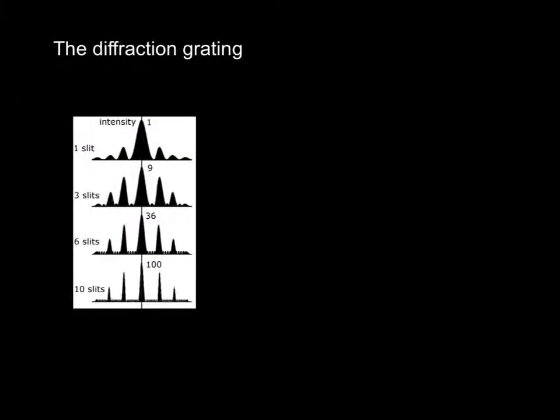Okay, so now we're going to talk about something called the diffraction grating, which is basically a limiting case of this. You can consider a diffraction grating as an interference setup with an infinite number of slits, just as many as you can imagine. And each slit is very, very, very thin, so thin that there is no diffraction pattern. So all these maxima here would have the same height, because there would be no diffraction pattern over them.